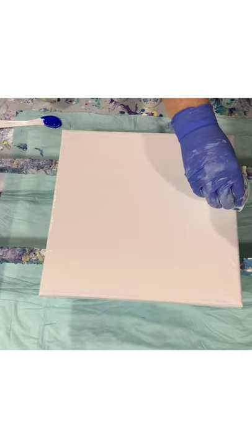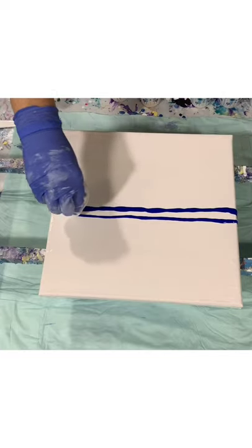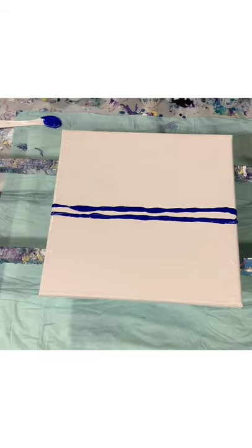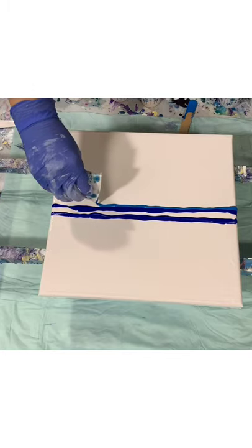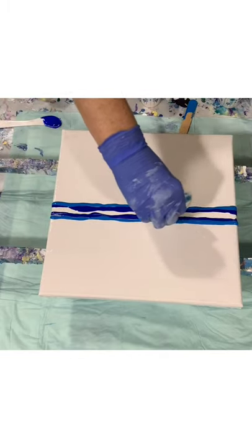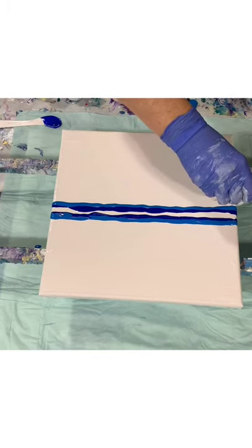Just a simple swipe today. Hope everybody's day has been going well. The only thing I find with just adding water to the paints is the paints seem to have a lot of air bubbles in them when I do that. But hopefully that will come out with torching. And I did put down a very light coat of Artist Loft Flow Acrylic White just to help the paint move.